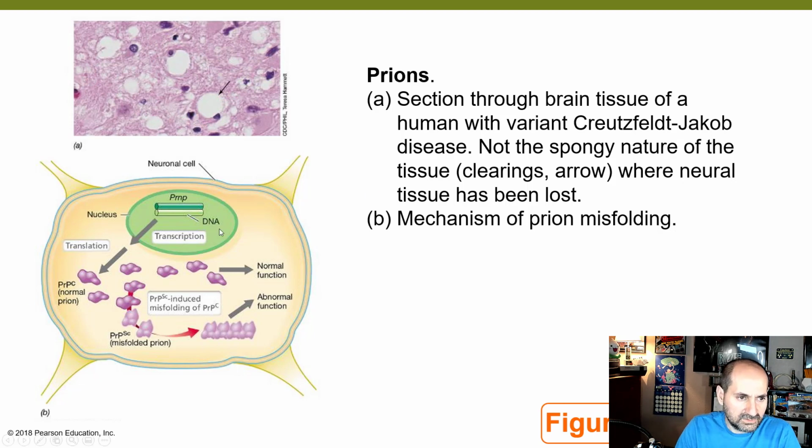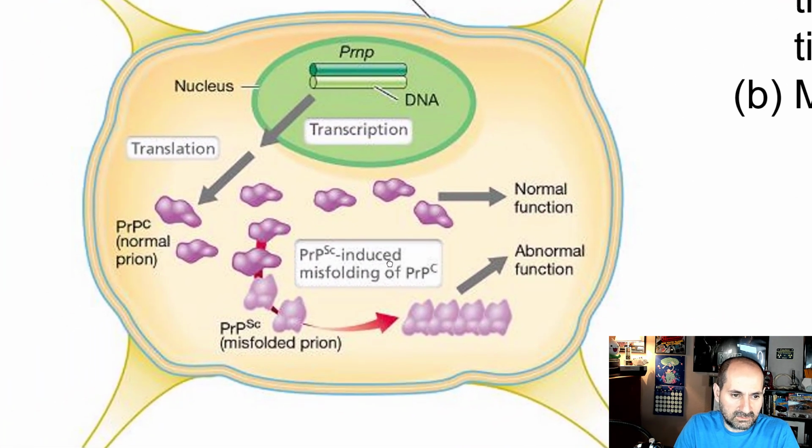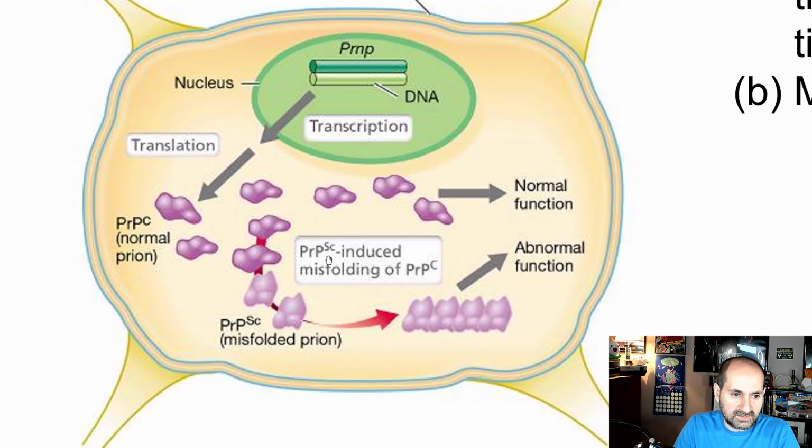So how does it work? Here's the mechanism. You have these brain proteins called prion proteins. This is the normal prion protein, the PrPC. These are proteins of the neural tissue and the brain, right? So here's the problem. If you encounter prion protein that has Scrapie, for instance, or misfolded prion protein, it is called PrPSc. So let me zoom in on this. Look, this is the prion protein that's misfolded.